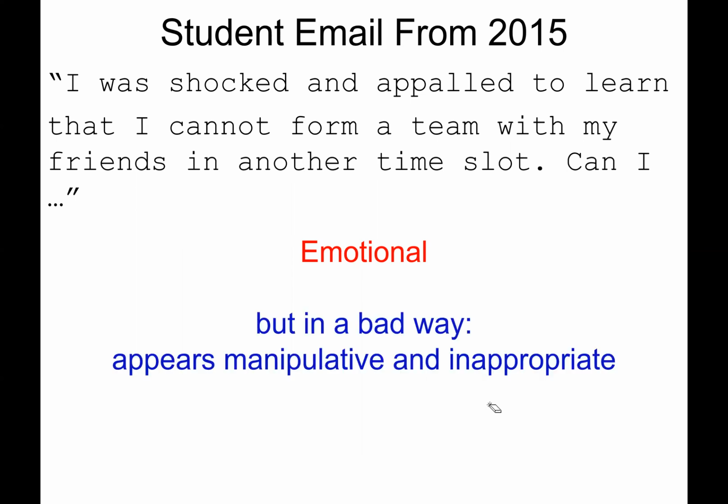Essentially the student is asking, can I just disregard the rules that everybody else has because I'm shocked and appalled? And the answer was no, you can't. So I believe in 111, 112, they kind of teach you not to use emotion. Is that fair? Or have they kind of backed away from that?